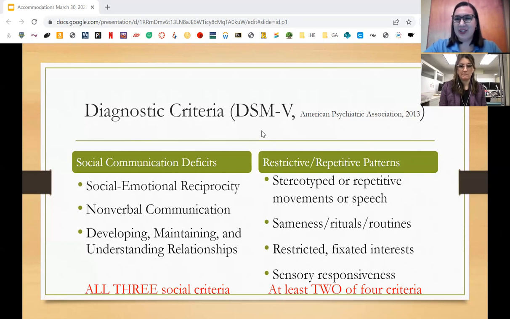There are many individuals, especially adults, who maybe were not diagnosed but identify as having autism, who meet most of the criteria but really identify with that community. I was not diagnosed, and I'll bring my personal experience into this throughout the day as well, but I was not diagnosed until I was an adult. So looking back, I can see where all of the criteria really do show up in my infancy and toddlerhood through stories from my family and definitely through school age. But then all of them have to be present at the time of diagnosis as well.